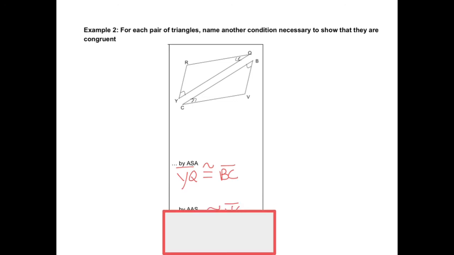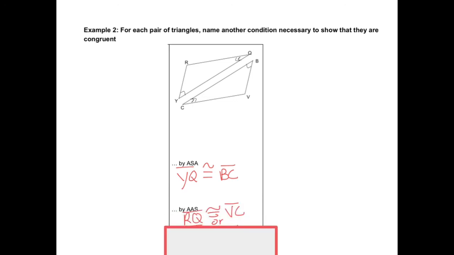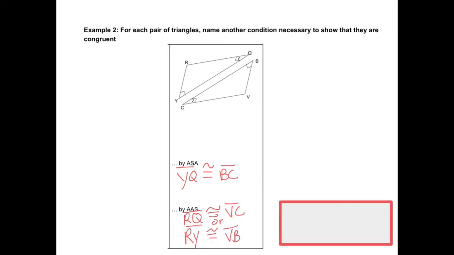When we look at the angle, angle, side, we actually have two choices for that non-included side, but it's important that you're picking the matching non-included side. So if I say RQ, then notice that that's the one that's touching the two arch angle. So over here, it has to be VC for that congruency. The other non-included side that you could pick could be RY. RY is the non-included side that's touching the single arc, so RY would have to be congruent to VB.